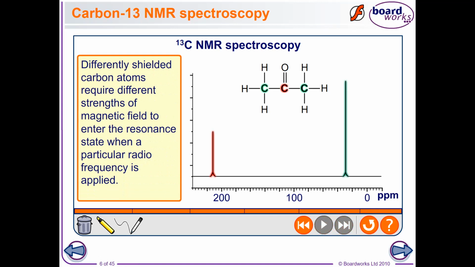Okay, and of course you will see that the green peak is twice the height of the red peak because there's twice as many carbons. It should be worth mentioning here that don't think just measuring this height and that height is going to give you the 2-to-1 ratio. It's actually the area under the peak. So in other words, look at this bit as well, right down the bottom. Because if this bit here is wider, then this green peak will not be as high.